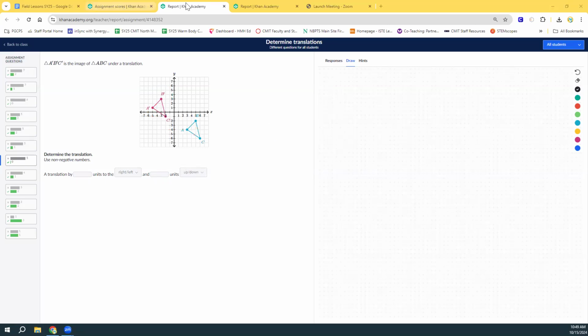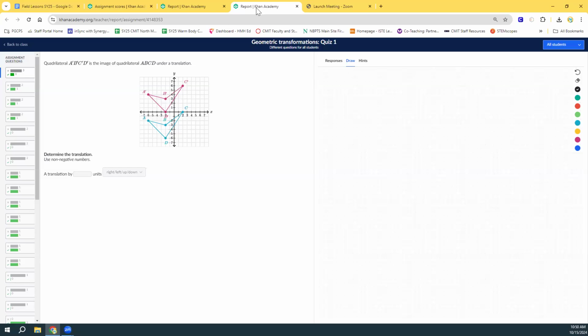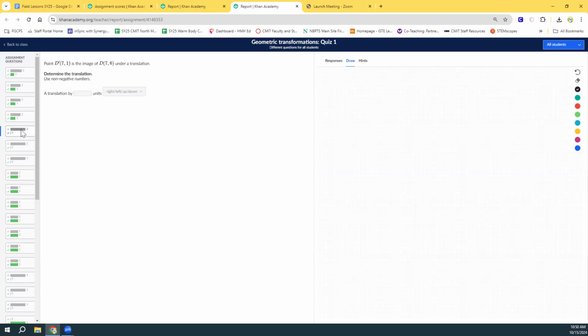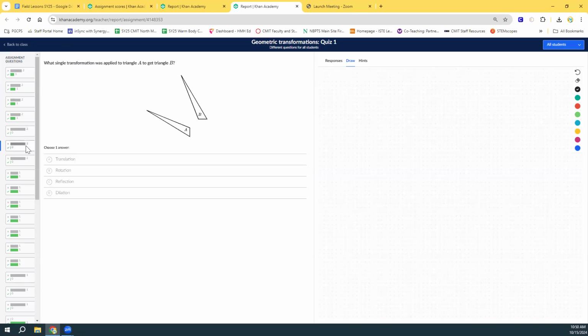So that's determining translations. Hopefully that helps you, but if not, you're going to post a traffic light problem, right? And look, here's another one just like that. So we're not going to do that one right now. And we just did that one. So let's talk about this one. And then we'll do these three. So draw this in your notes. And what do you think it is?